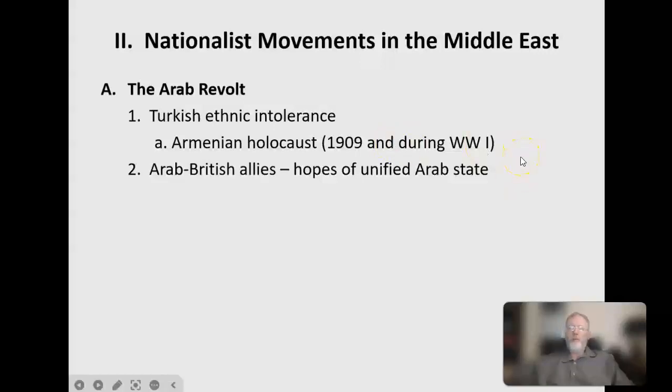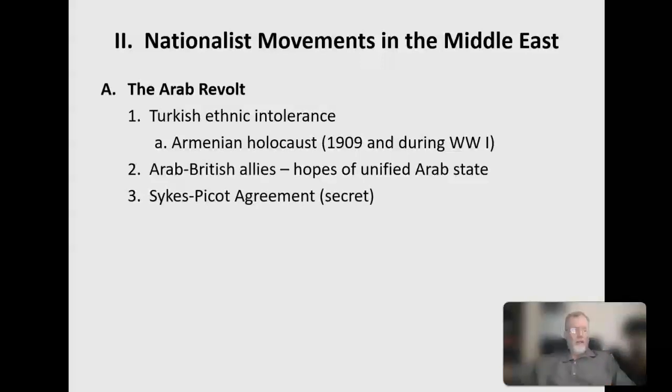Probably the belief was because the Ottoman Empire had been a united Muslim empire for, again, centuries. Maybe Arabs thought that they could continue that tradition, even though most of the Arabian Peninsula was not actually part of the Ottoman Empire. That's sort of the diversity there between the different Muslim views. Northern Middle Eastern versus South and Southeastern Middle Eastern, often differing views.